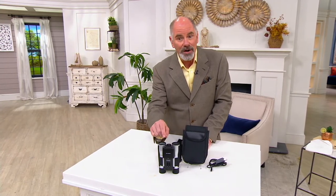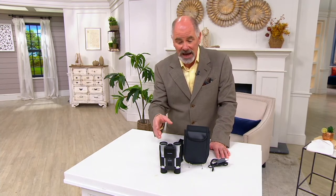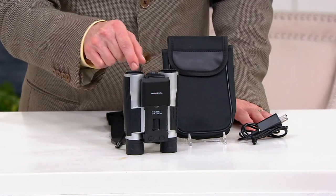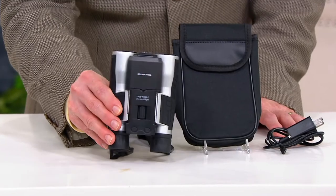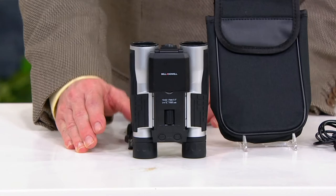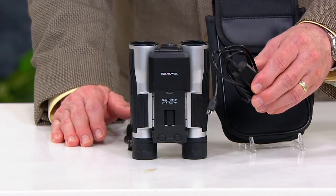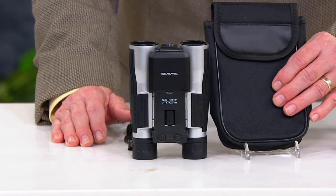These are remarkably powerful 12-magnification binoculars with all the top-end features — anti-fog lenses, adjustability with the diopter. So if you're looking through glasses or your vision isn't the best, you can adjust that. But built into it is a 1080p full high-definition camcorder that operates on a 16 gigabyte SD card. All you need to do is plug it in, charge it up, and you go. You put them in their own carrying pouch and you're off.